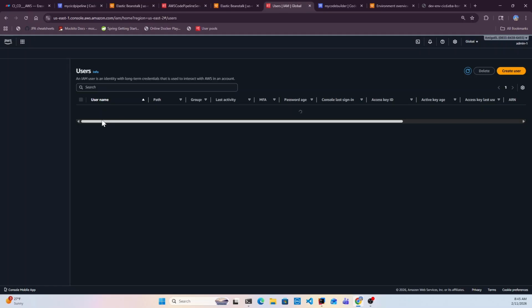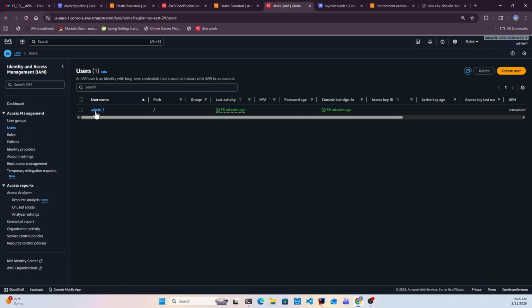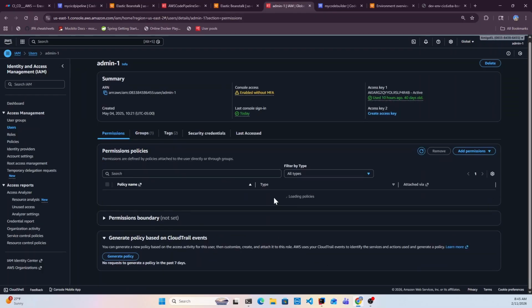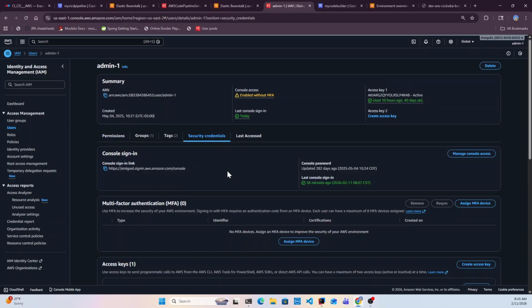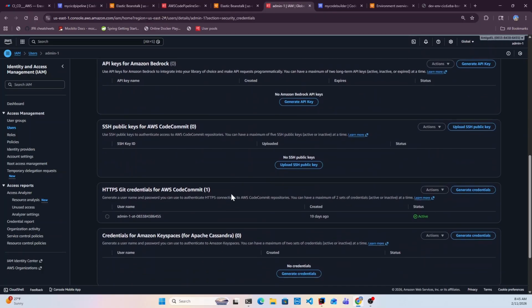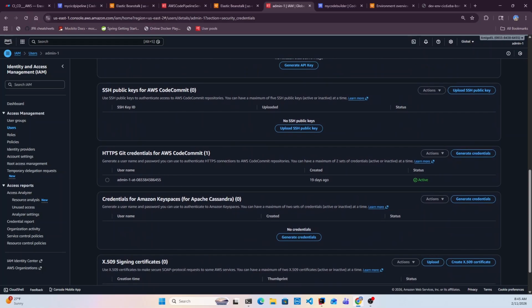All right, one quick piece of information that I wanted to give you is we have IAM users, for example. Just click on the IAM user that you are currently using. And then if you go here to security credentials, you need to generate a username and password for accessing CodeCommit, right? So just go ahead and generate credentials.